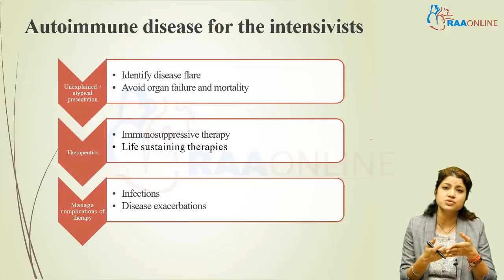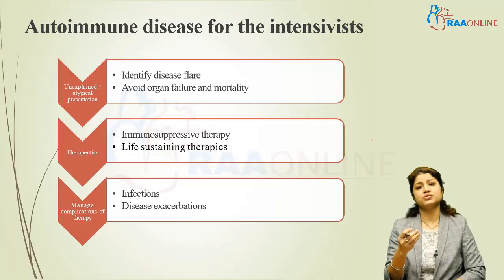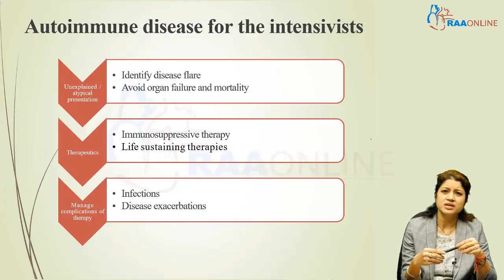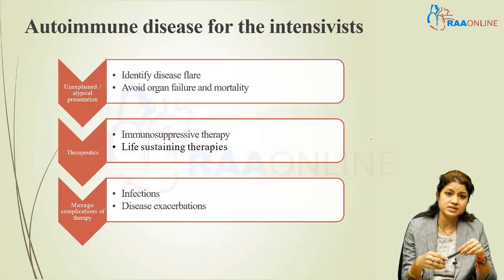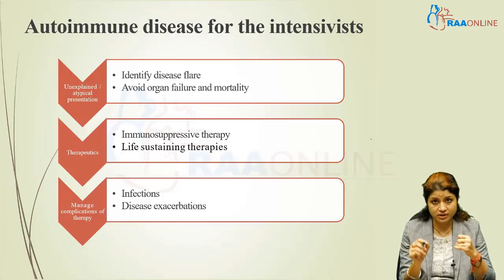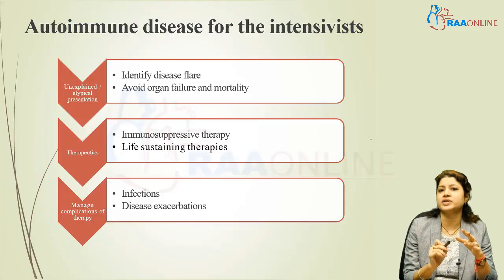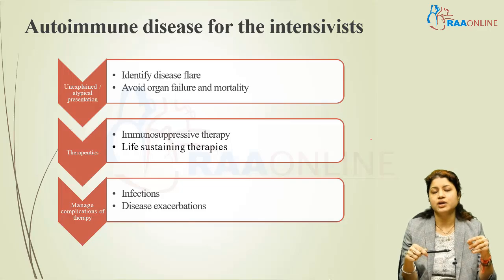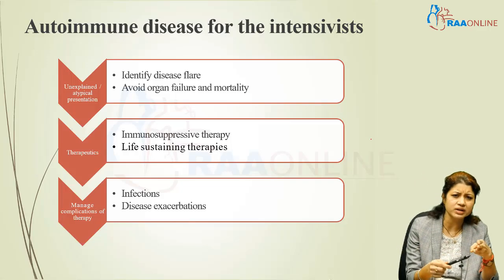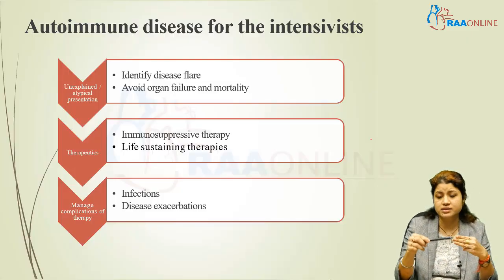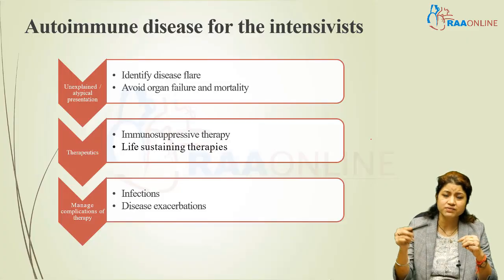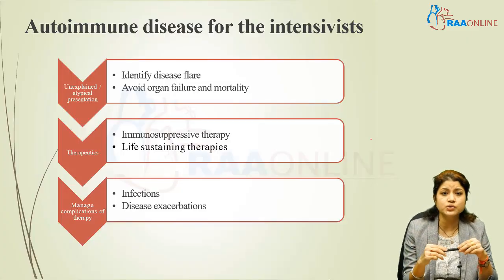Why should an intensivist know about autoimmune disease? Usually we think autoimmune disease is for general medicine or the rheumatologist. So why should I know about it? First, when a patient presents with an autoimmune crisis in the ICU, it most of the time has an atypical presentation. You will end up treating the infection, giving supportive care and organ support. But why this infection, why this organ support is needed, what the presentation is and why this is happening is always a question mark.